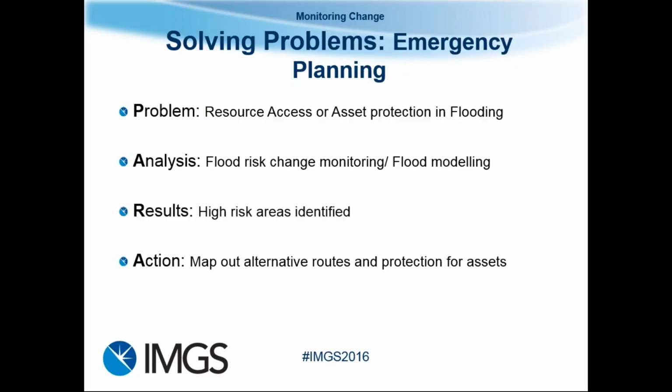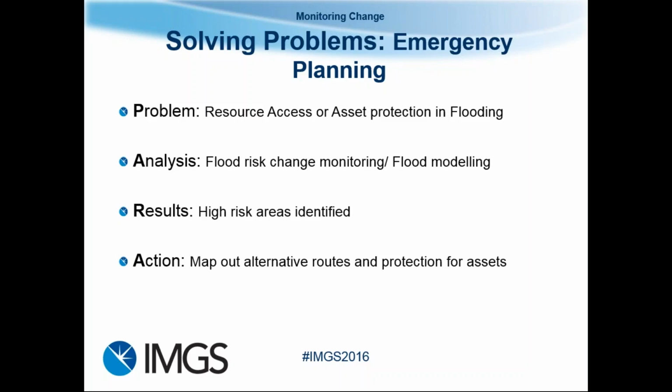Okay, so solving problems for emergency planning. Again, using the PAR mechanism, the problem is that you resource action during flooding. This is quite important, especially when you consider the likes of 1 in 5-year floods, 1 in 10-year floods, or 1 in 100-year floods. So areas that might not normally flood, but given a forecast, it'll allow you to prepare for such an event.